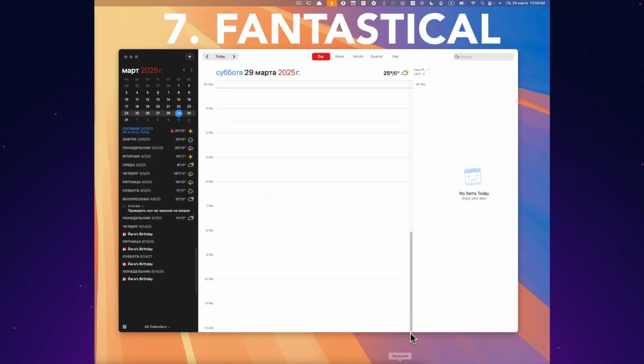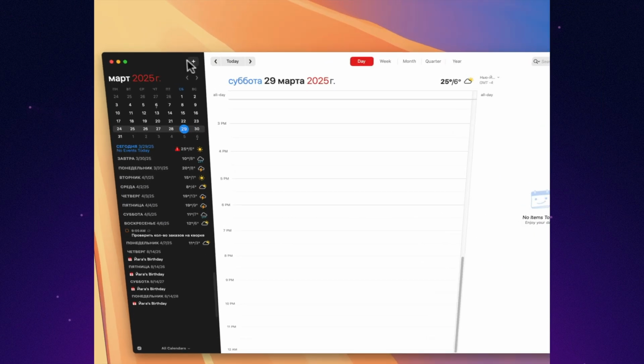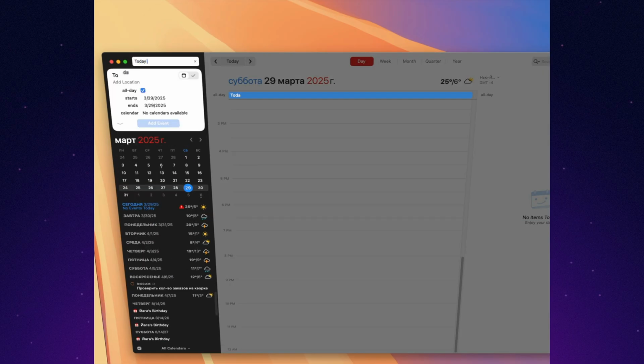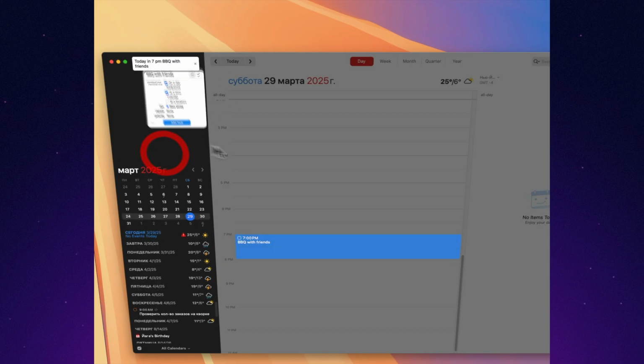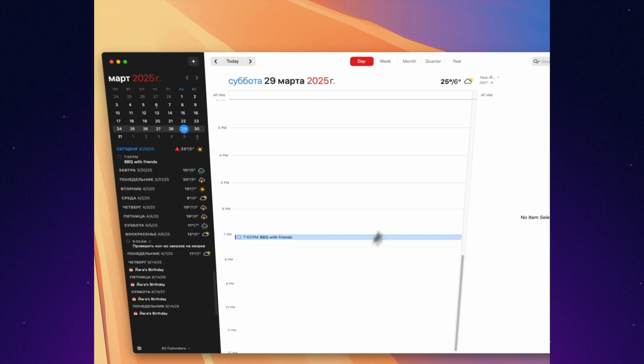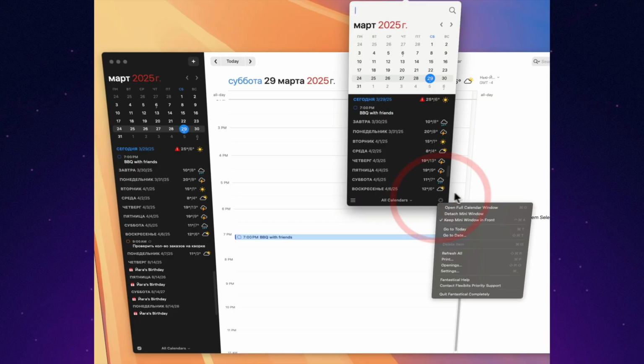A calendar app that finally understands how humans talk. Adding events like dinner with Sam next Friday at 7 shouldn't feel like coding. With Fantastical, you just type exactly that, and boom, it's in your calendar. Natural language input, beautiful design, and multiple calendar integrations make it the personal assistant you didn't know you needed. You'll be scheduling like a pro, color coding your life, and even managing tasks, all while wondering why Apple Calendar still looks like it's stuck in 2012.